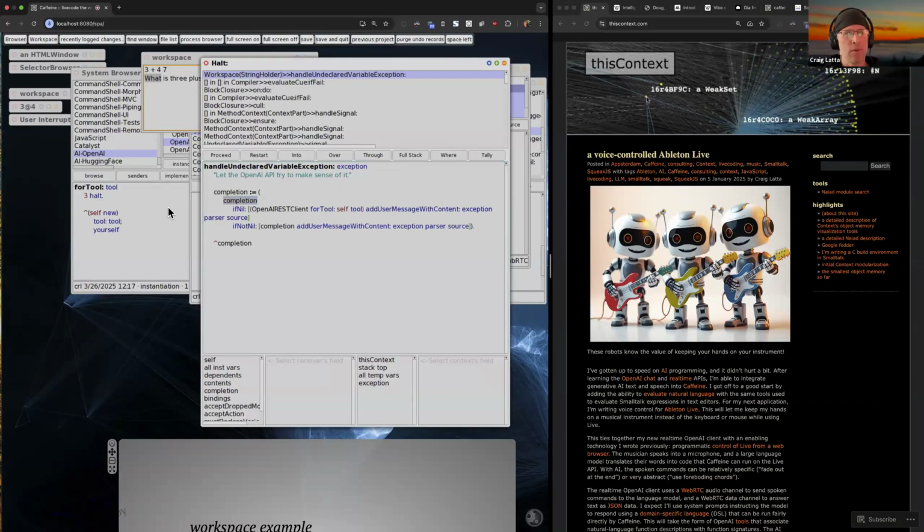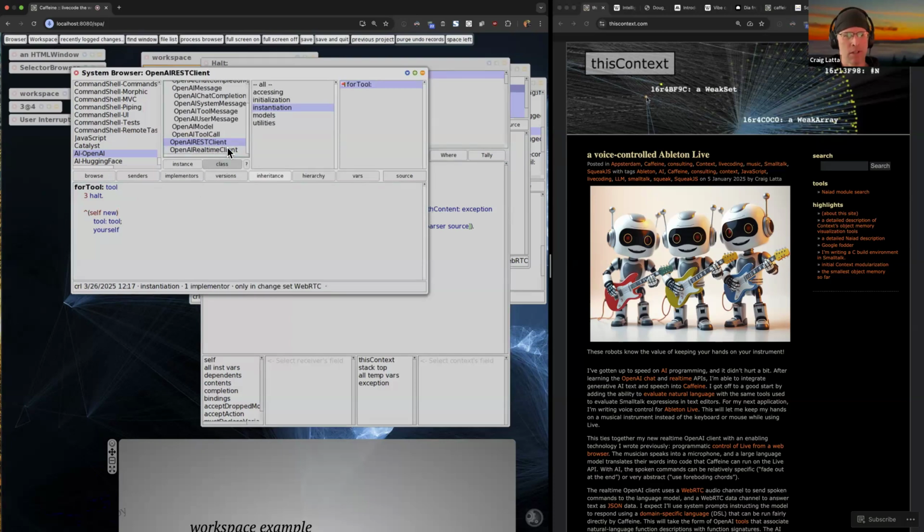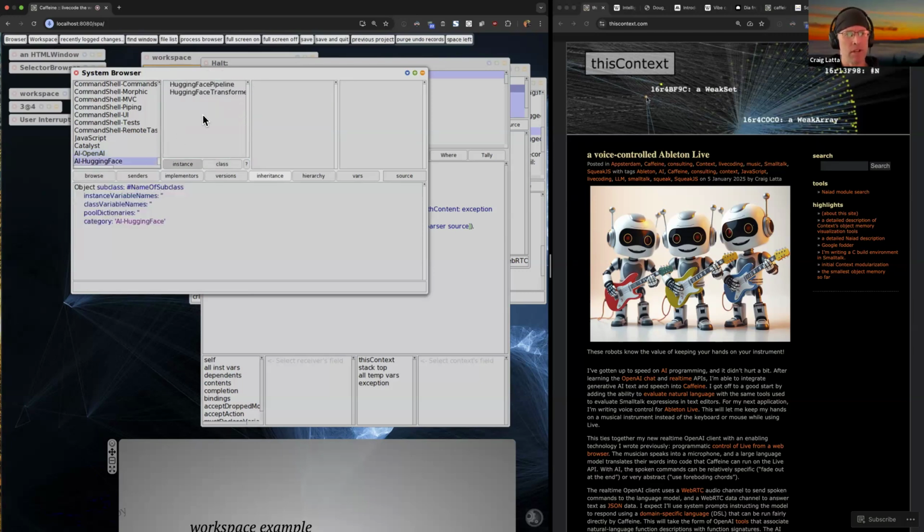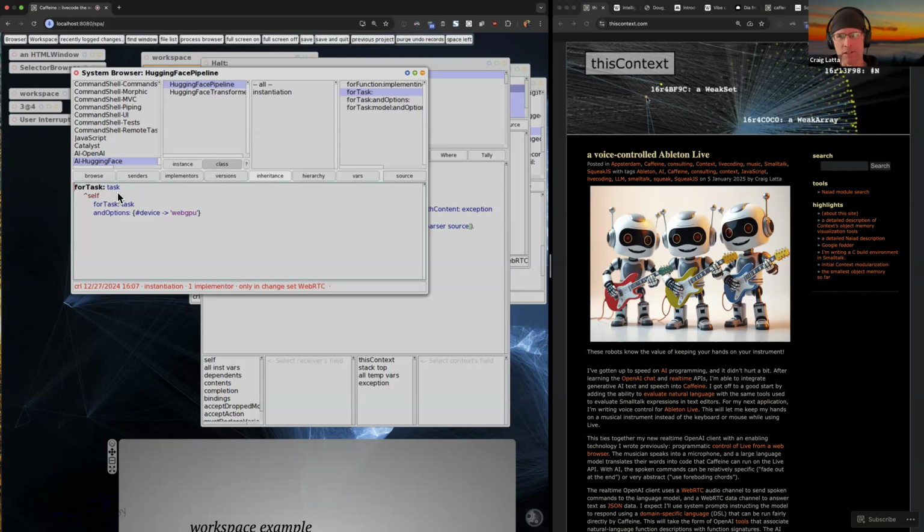Yeah, exactly. I've done some other work here, not only with the REST client, but also the real-time client that you can use for speaking to the thing instead of typing. And I've also done some things with Hugging Face for setting up pipelines for doing various things. So, for example, you could open up a Hugging Face pipeline for the task of sentiment analysis, and just have it set up a pipeline for you, and they have a standard interface for even specifying what local devices you have that might be useful for that computation, like a GPU that you could use through the WebGPU API.